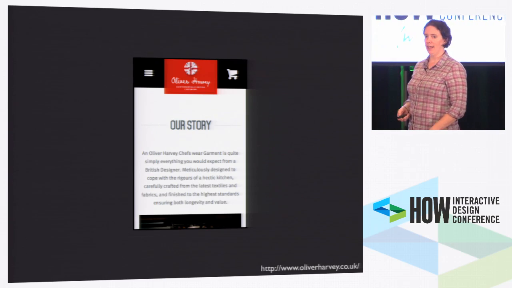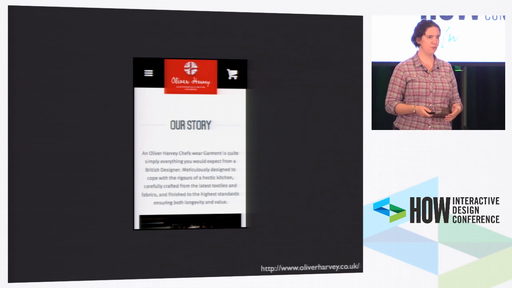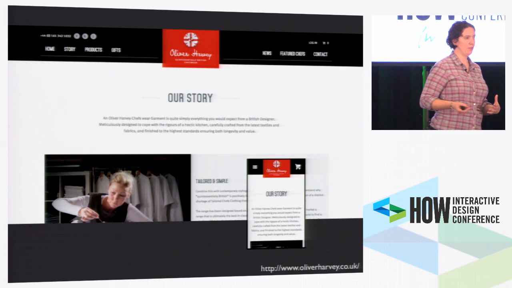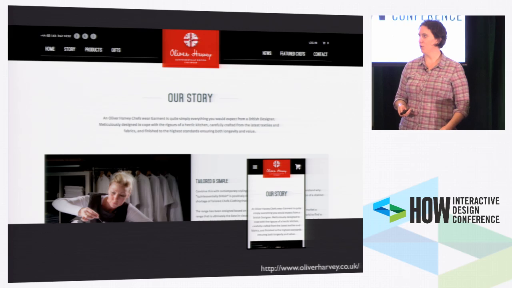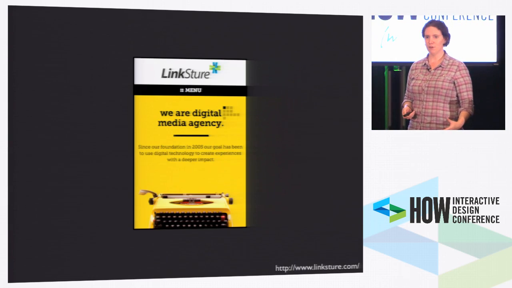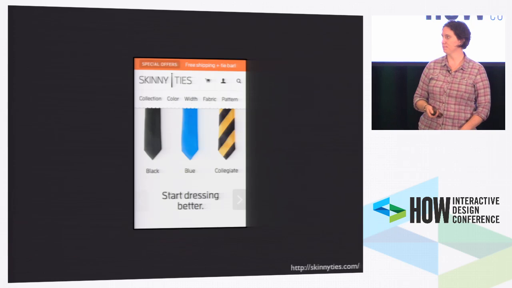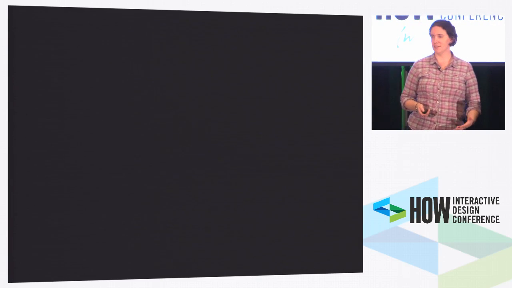So the idea of responsive web design is you're creating one website that works on every size screen. Back in the code, you have one set of code, but the code can change how the site looks depending on the screen size. So whatever you have on the small screen, it might look different on the large screen. It's the same website with the same content, the same code, but it's going to look a little bit different because you want it to work well for the screen size that you're viewing the site on. So that's what responsive design is.